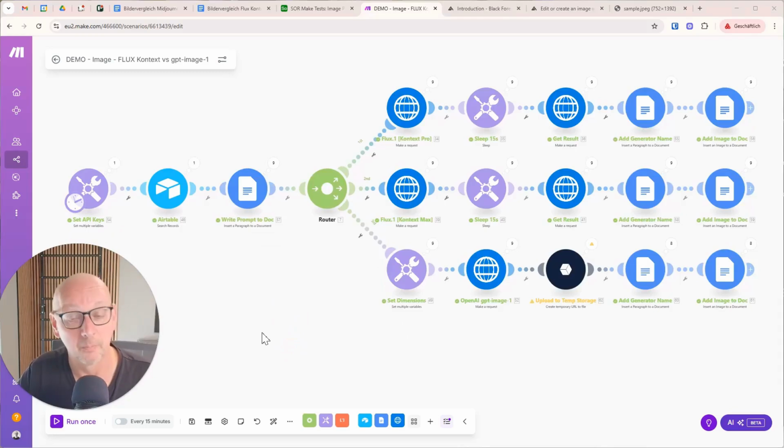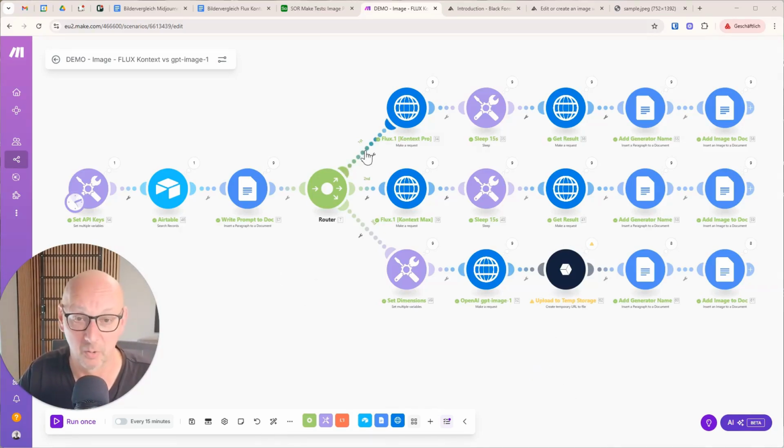In the meantime, we're done, and the scenario has almost completely finished running. Unfortunately, there was an error with the last prompt during the last generation. However, this wasn't caused by the scenario itself, but simply because my computer turned off its monitor and somehow thought I wanted to stop the scenario. So it actually paused the scenario at that moment, which led to this error here.